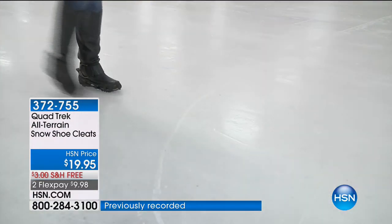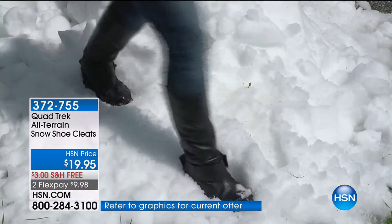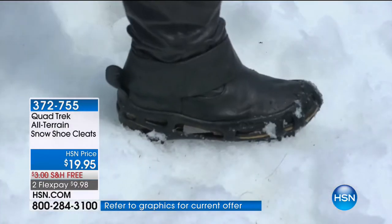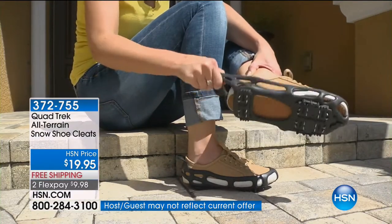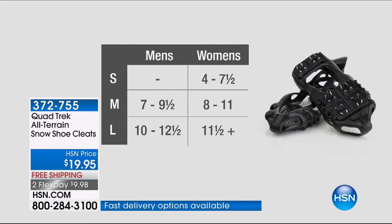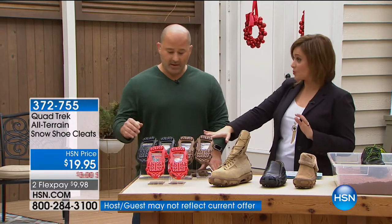These are a phenomenal success because they're not only for winter — they become an all-terrain shoe for the entire year as well. People are buying them now and they always sell out. Small would be a size 4 to 7.5 for women. Medium would be women's 8 to 11, men's 7 to 9.5. Large would be 11.5 for women and up, and men's large would be 10 to 12.5. Choose your size quickly because they go.